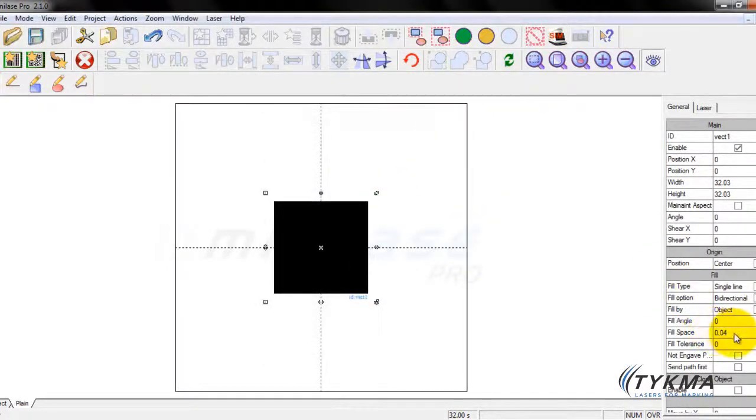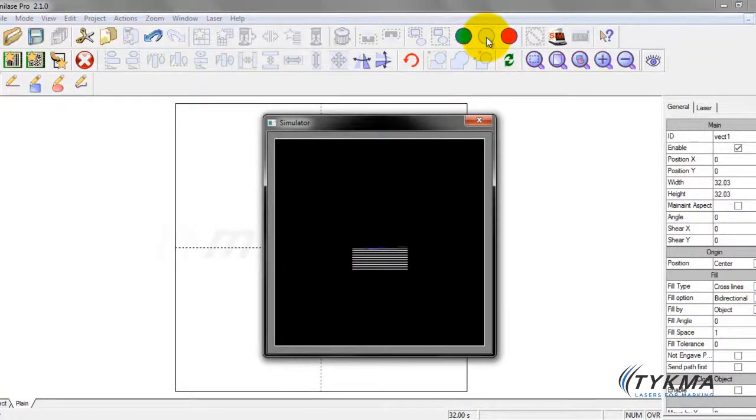Now, for time purposes, I'm going to increase this back to 1. But I am going to show you now the different fill types. So if we go from single to cross, you're going to see that it goes at the first angle, which is 0. And then on the second passage, because it is cross, it's going to do it twice. It is going to switch angles, and it's going to come at 90. So we're going to watch that. We're going to go at 0. We're going to come back at 90.